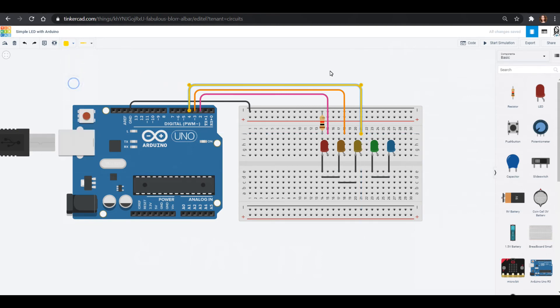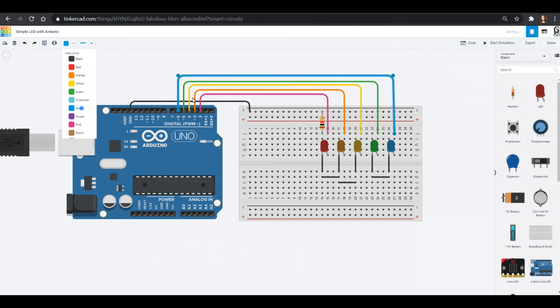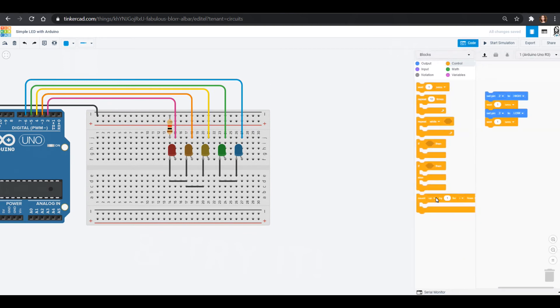A clever way to help you see what you're programming is to color the wire going into the Arduino UNO the same color as your LED. That works really well and you always find different ways to color things to keep things organized in your head. So we're going to hook up from the UNO into a pin for all these LEDs — that pin goes into the anode, the long leg. They're all going to ground through this one resistor and each is connected to its own individual pin on the Arduino UNO.